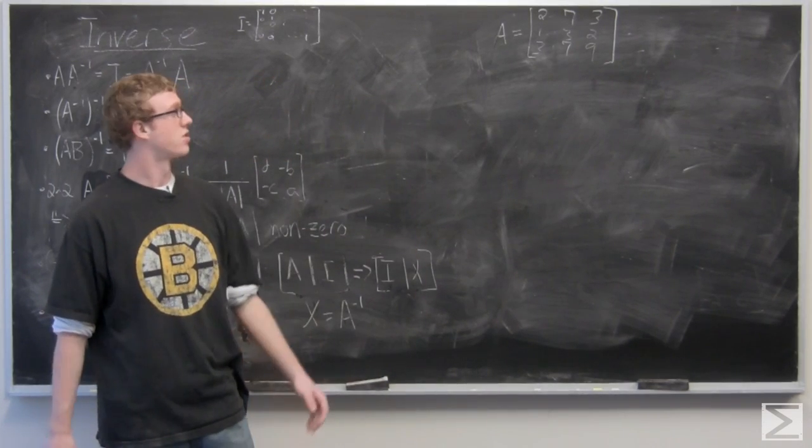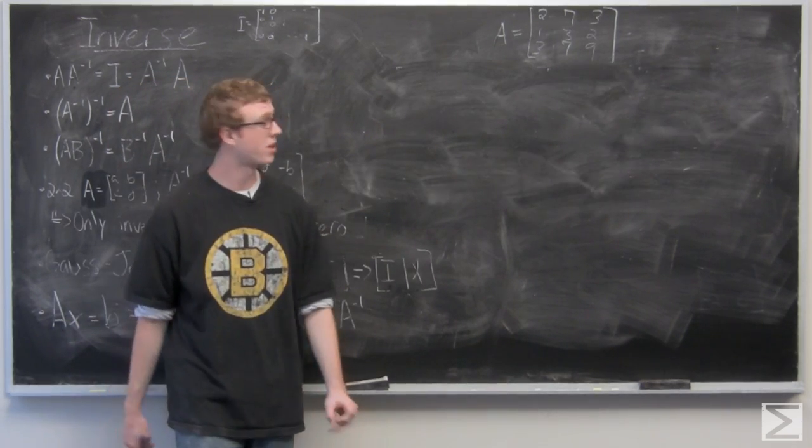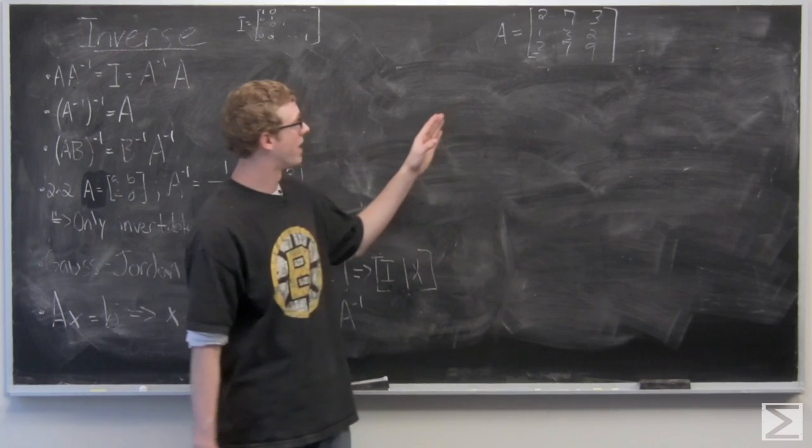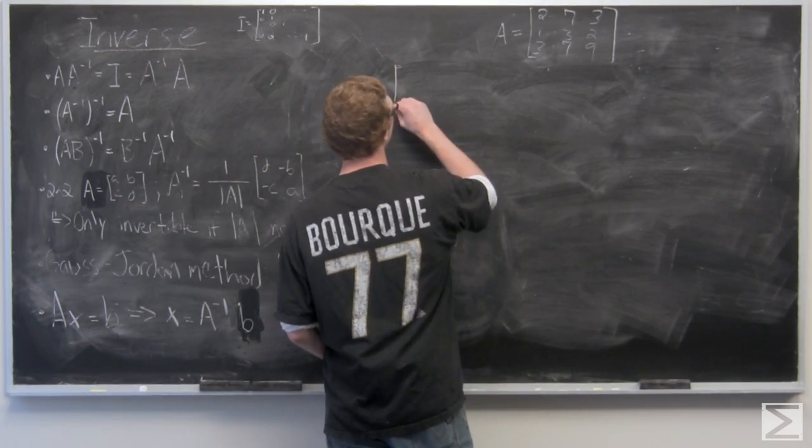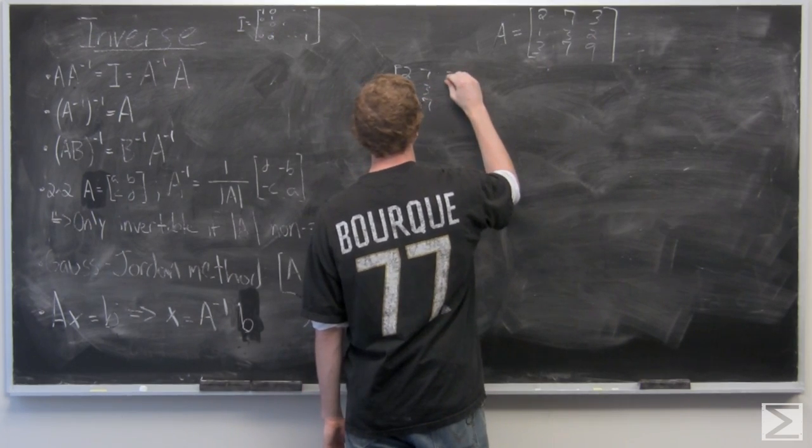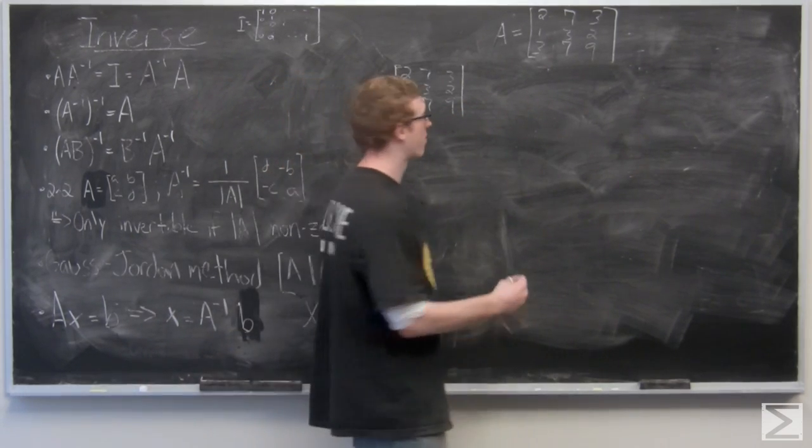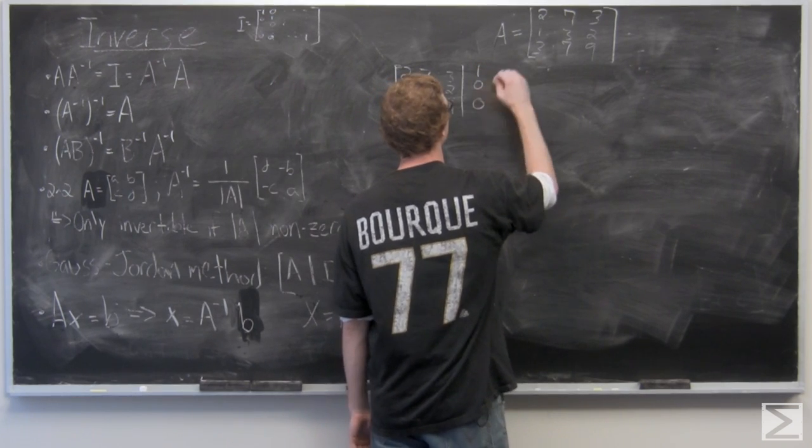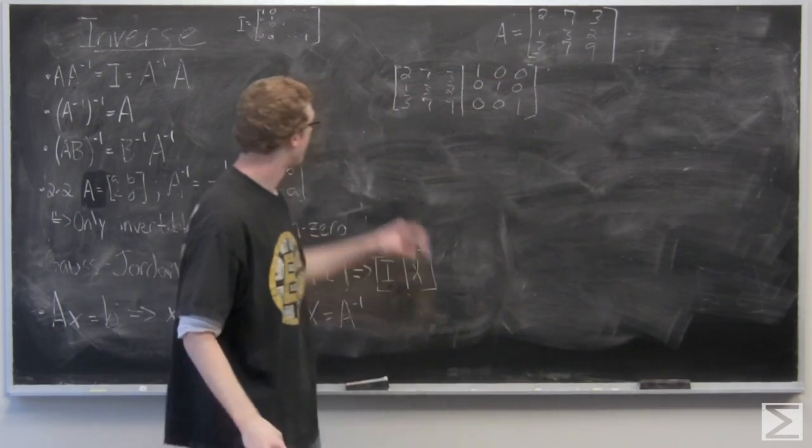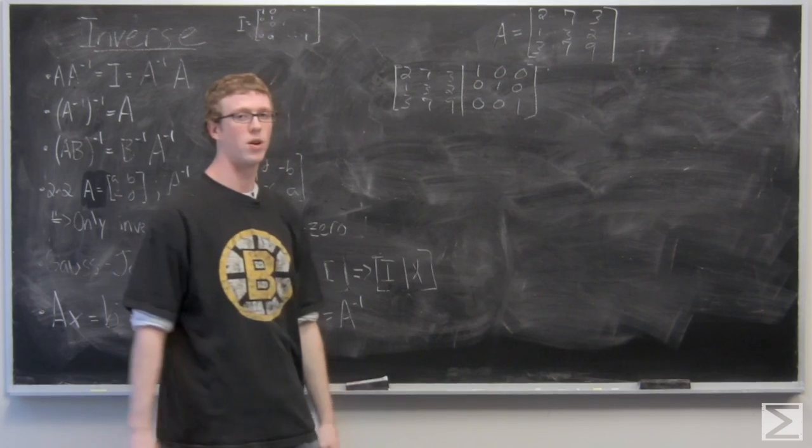Now let's take a look at the Gauss-Jordan method for getting the inverse of our 3x3 matrix A up above here. Okay, so we're going to take a look at this 3x3 example. What we need to do is write it out using the Gauss-Jordan method. So I'm going to go ahead and write that augmented matrix. So we have the original matrix on the left, and now I'm going to write the identity, 3x3 identity on the right. First thing I'm going to do here is interchange the first and second row. That way we can get a 1 on the top. It's a little bit easier to use elementary row operations when we have a 1 up there.